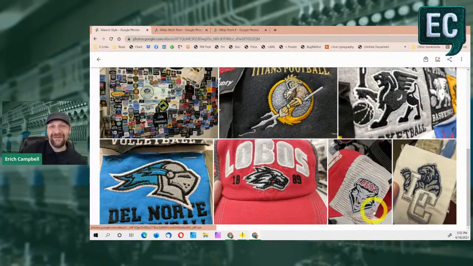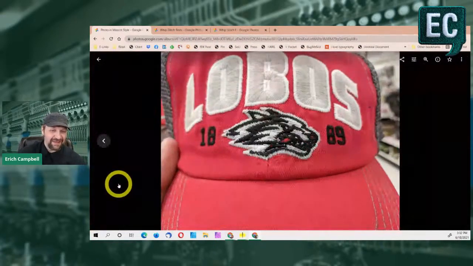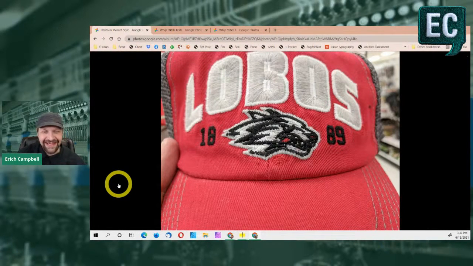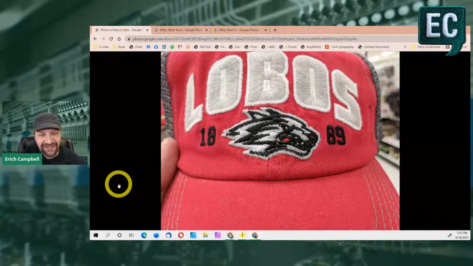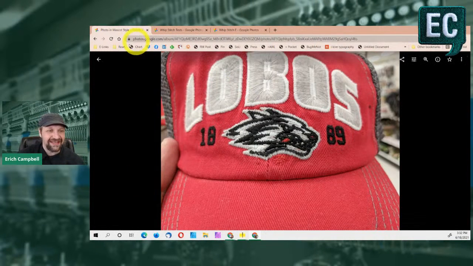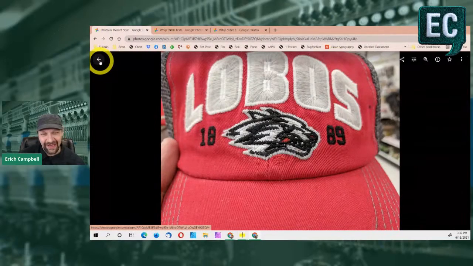And here are the two pieces that are made to make you feel better. These are straight out of our local Target. That is a logo on a hat being sold in the store today. If you ever feel like your designs are too muddy or too rough, yes, that's a small logo on a hat, and I'll give them some credit there, but you can say to yourself, hey, there are pieces being sold that people are happy to pay a great deal of money for that are not super perfect, super clean.